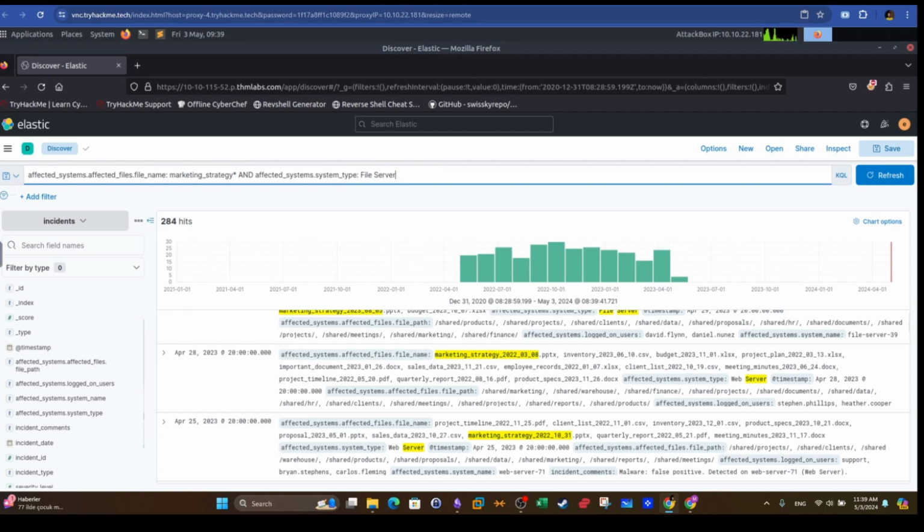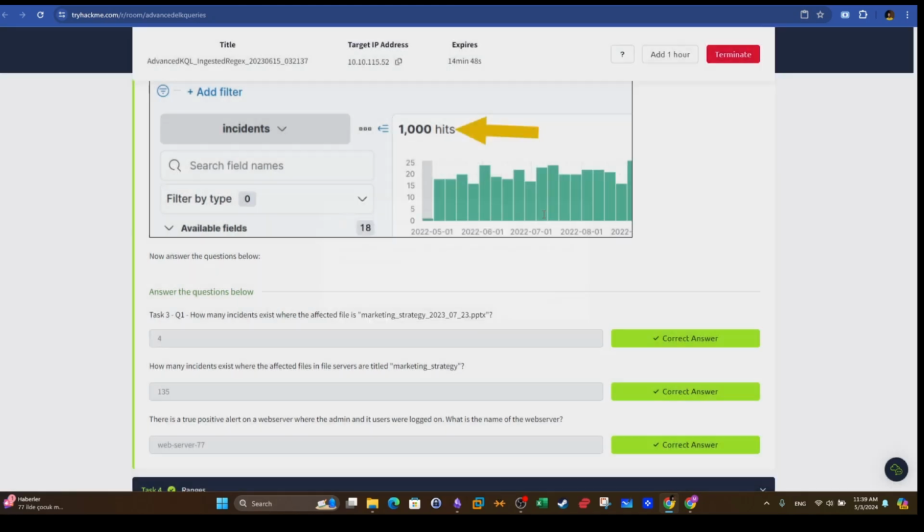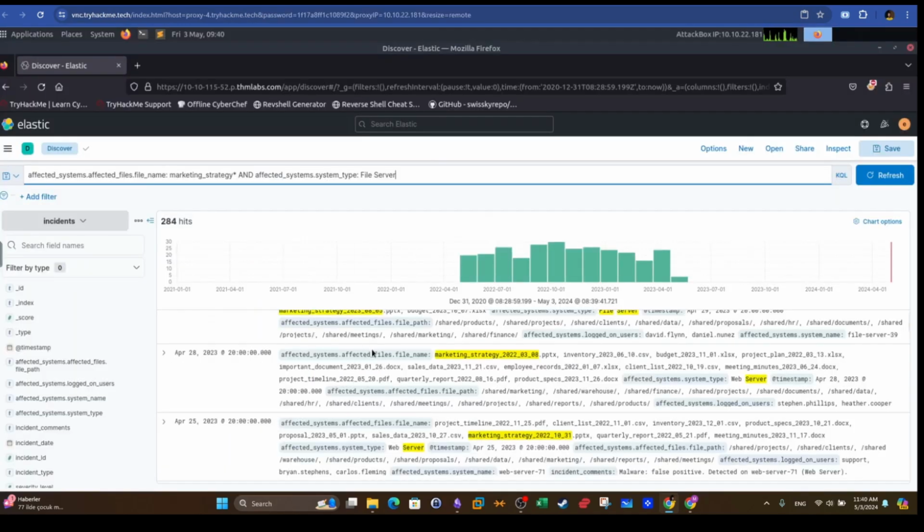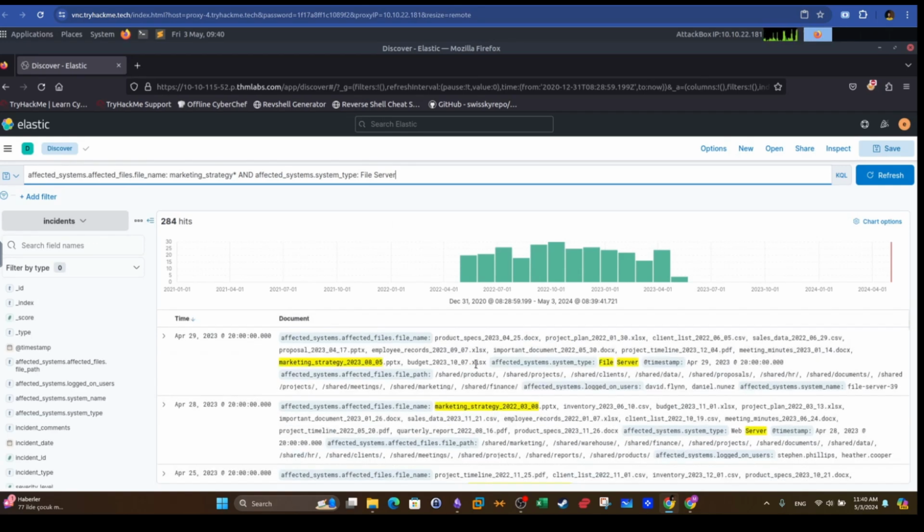So how many events have we got? Still 284. But the answer is 135. So we have something to fix. Okay, let's scroll up and see the events that are returned. I'm going to refresh one more time. Okay.